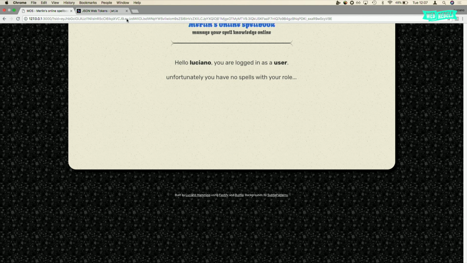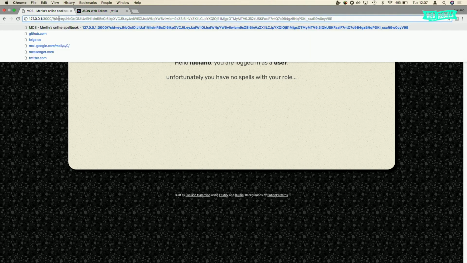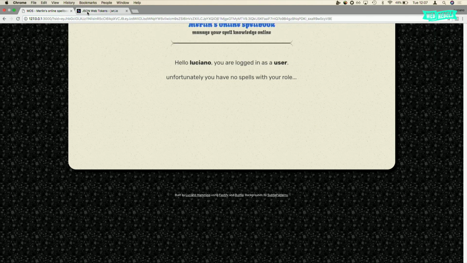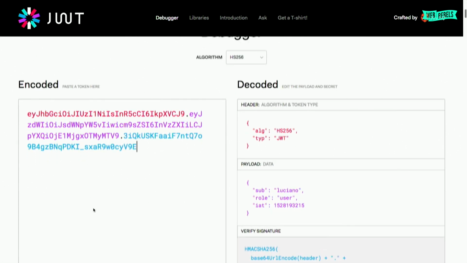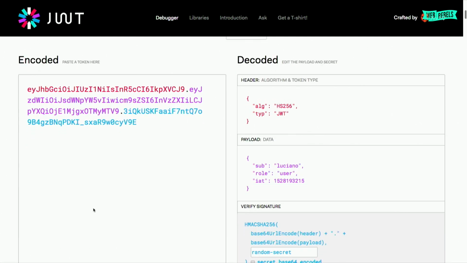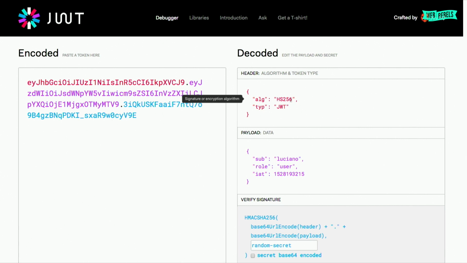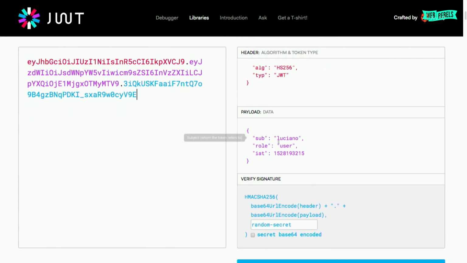Okay, I'm fine with that. But at some point, I start to notice that there is this weird URL. I don't know if you can read it. But basically, at this point, you should notice that the session ID is something that looks like a JWT token. So let's take this one, and let's check inside JWT.io how it looks. Cool. So we can actually see what's inside the token. We can see it's a JWT token using the symmetric hashing algorithm. And the subject, so the user, is Luciano, the role is just normal user, and then there is a generation timestamp. So, okay, now I am a bit curious to see what happens if I just change this to admin.